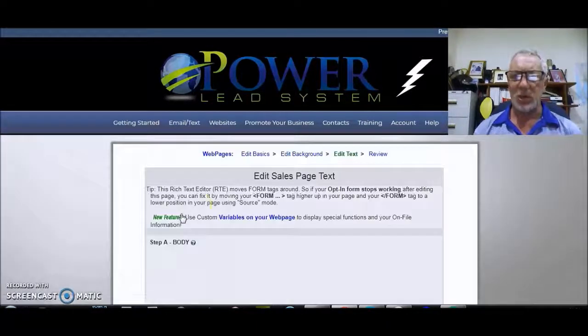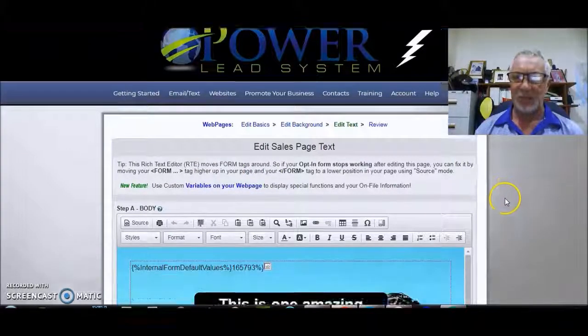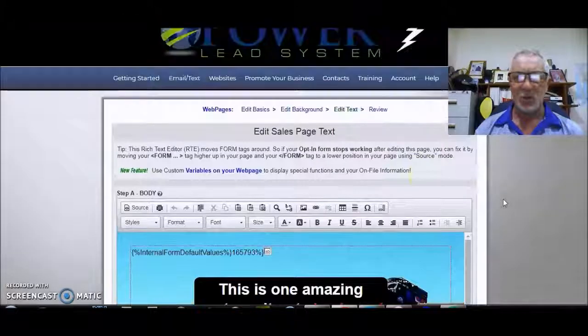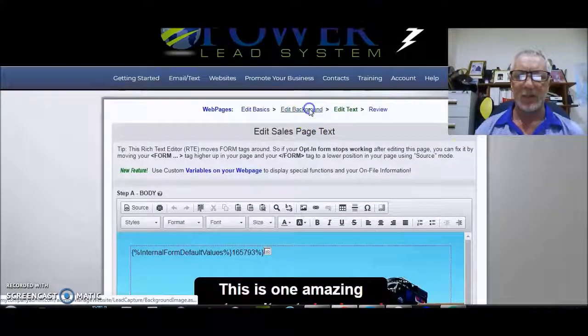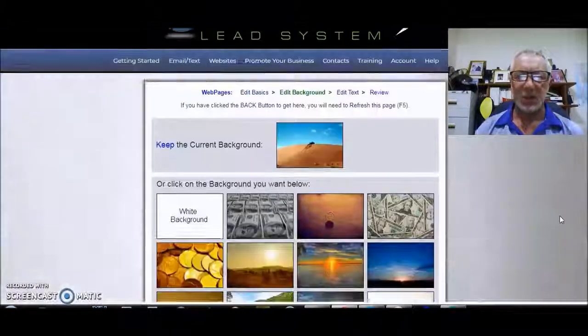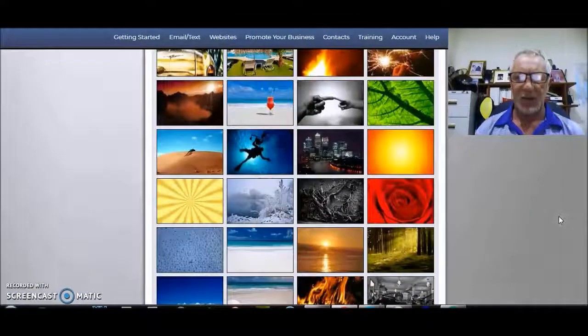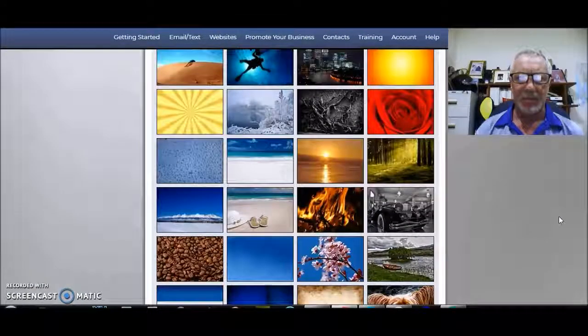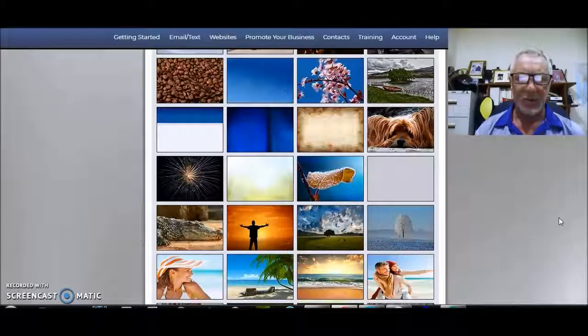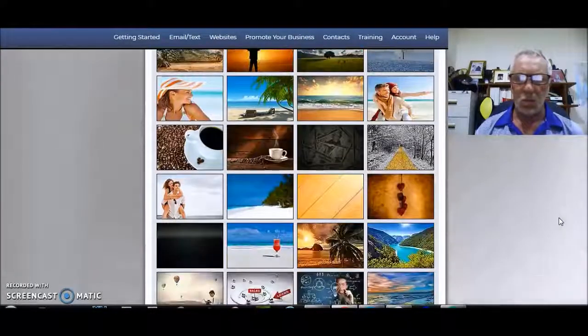But I want to show you how it looks on mobile and iPad, because I was with another company and that just drove me insane. There's the background. That's the only thing we need to edit. You can edit your text again if you like afterwards. Let's just pick a new background. Something with a bit of... what do you think?